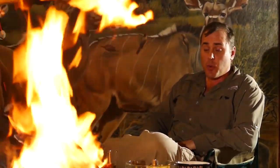I'll be hunting tomorrow with the Nosler M48 Patriot rifle in caliber 260 Remington with Nosler ammunition. The rifle is scoped with the new Leupold VX3i scope. I'm going to have a wonderful meal now, and then it's off to bed early as I'll be out there at first light.